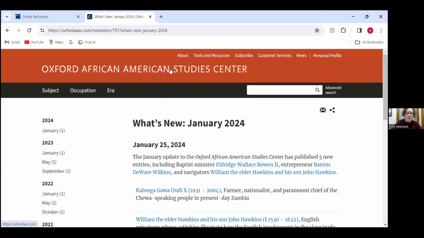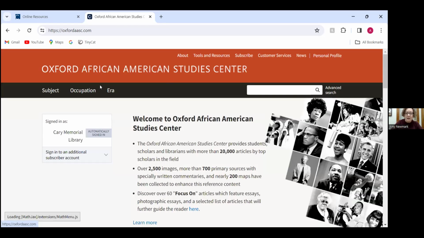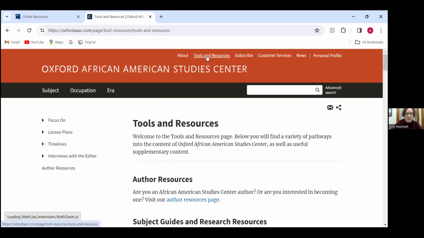So all of those things that we've looked at so far are things that you can access from the main homepage of the AASC. But now I'm going to go to a tab that they have called Tools and Resources, and I want to highlight a few of those for you. And my understanding, if I got this right, I'm not positive about timelines, but these 3 things over here on the left side focus on lesson plans and timelines.